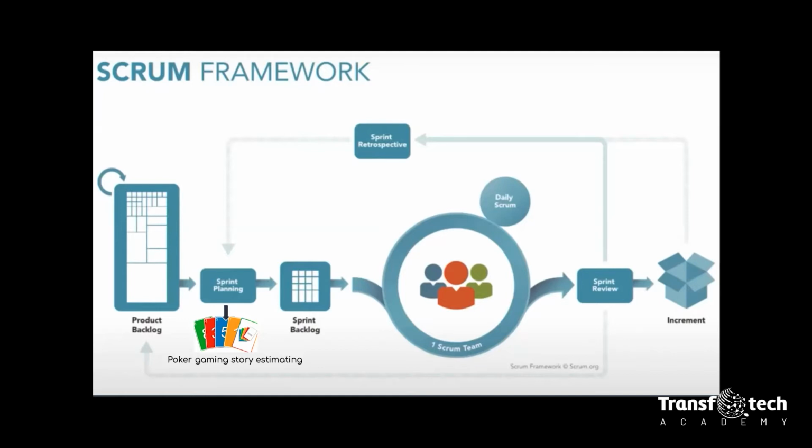Last but not least, the two points you can see: sprint retrospective and sprint review. Most people have the misconception that these two things are the same, but they are not. In sprint review, we talk about the product itself, but in sprint retrospective, we talk about the process of building the product, whatever process we have followed. So I'm going to move to the next slide.